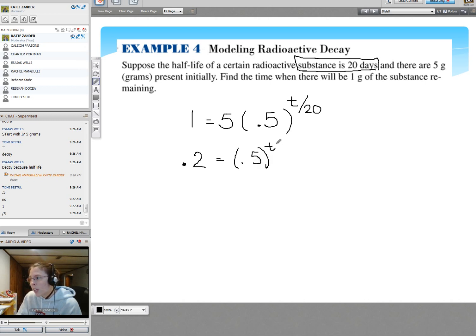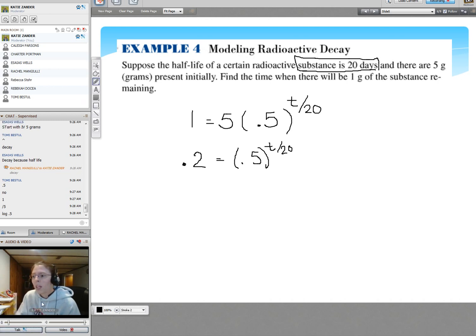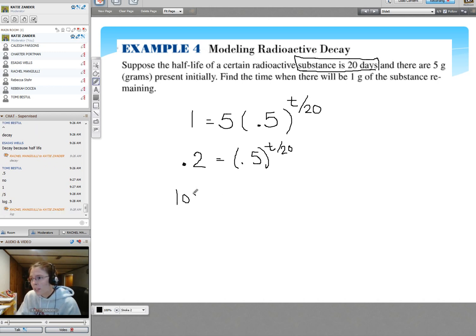All right, because we've already done one similar to this, the steps are going to be the same, right? It's just that the values that we're seeing in the problem are changing. So if the steps are the same, what's the next thing we need to do to isolate the t? You need to take the log of both sides. Yep. That's the good news. You already have one of these under your belt. So because of that, you know what steps are coming your way. As I take the log of both sides here, I'm also going to bring that exponent down.